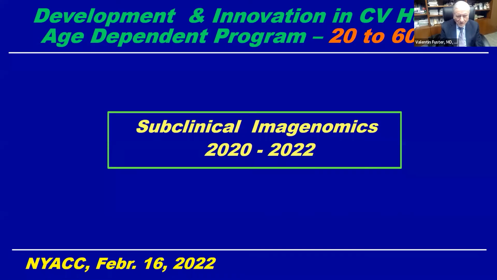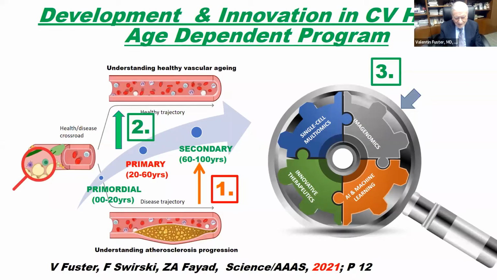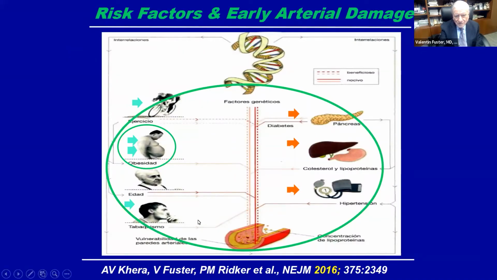Well, let me tell you what we have learned about this particular question. Here we are. We are now dealing with what we consider a healthy individual. We are not sure, between age 20 to age 60, and we are going to address the issue of imagenomics. First of all, you know the risk factors for cardiovascular disease, and basically we talk about 7. It's 2 mechanical, which is obesity and high blood pressure, 2 chemical, cholesterol elevation and diabetes, and then 3 more behavioral, which is smoking, an abnormal diet, which is not necessarily obesity, and lack of exercise. And what we all thought is that these risk factors affect the endothelium, and with the endothelium being affected, LDL cholesterol enters into the vessel wall. This is a little bit more complicated, as we will see in a moment.